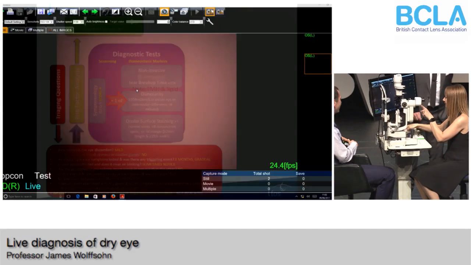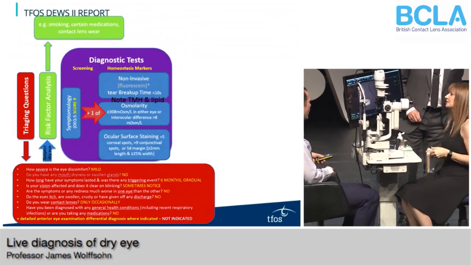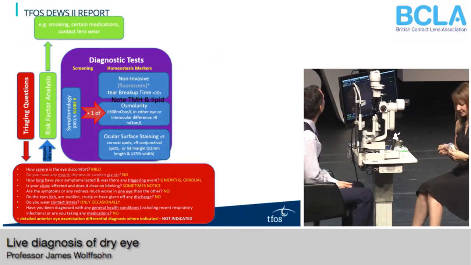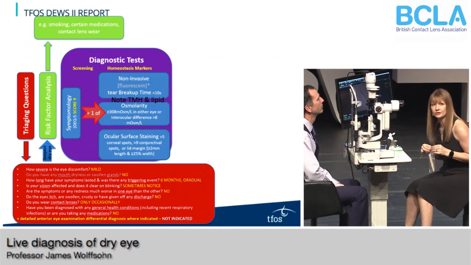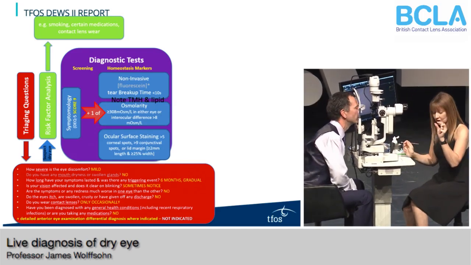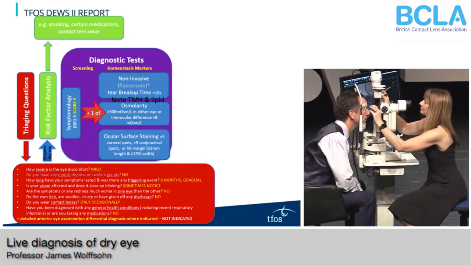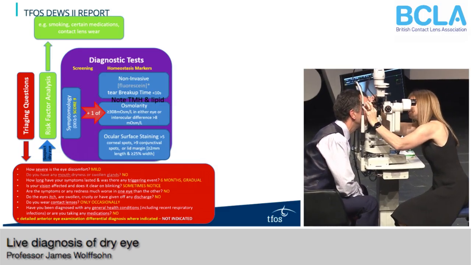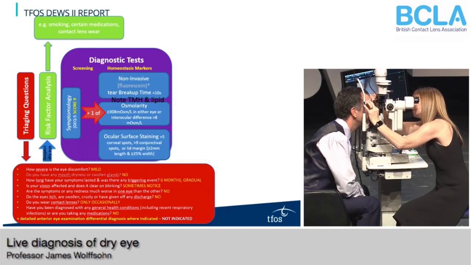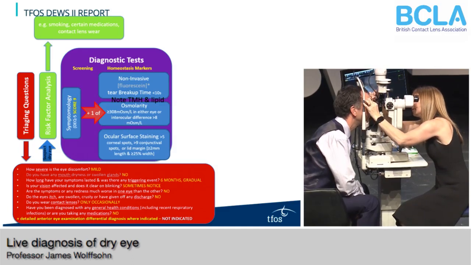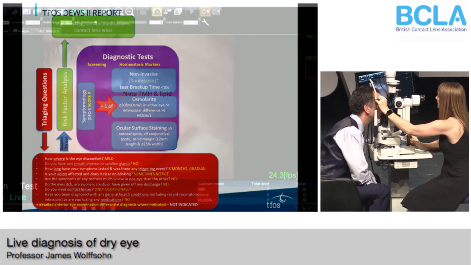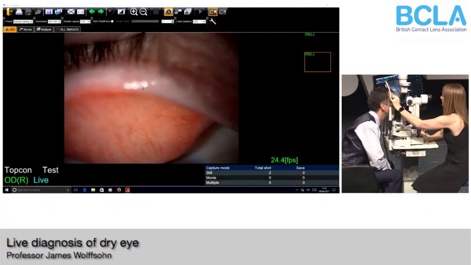I want to do one more thing, actually. Just invert your lid, because the other thing to remember is that when we're doing the staining, it's not just the cornea and the conjunctiva, but the other thing we want to look at is the lid margin. We're looking for lid wiper epitheliopathy, so we're going to get James just to look down. Can we just change back to the view at the slit lamp, please? That's it, thanks.